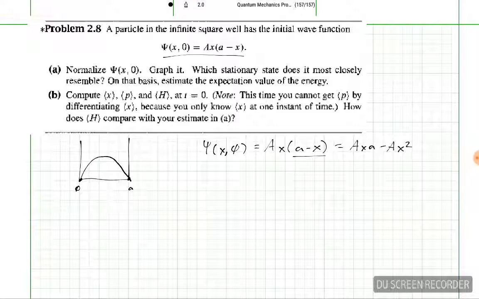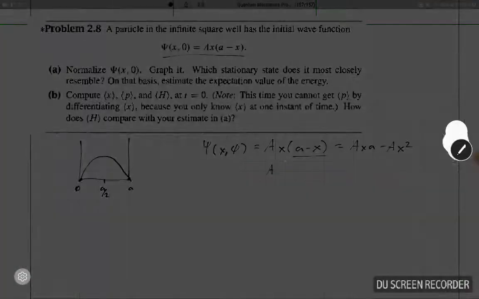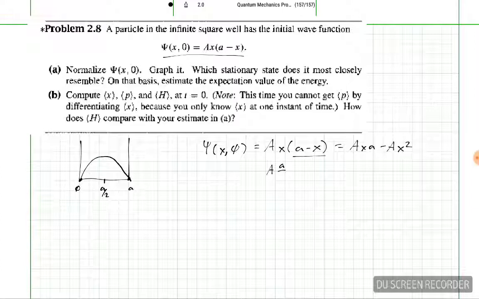And we can even see where it's going to have its highest point. It's going to be at a halves. I can quickly throw in x equals a half. So then I have a minus a half. I can write in here what my peak is right there, if I so want to.